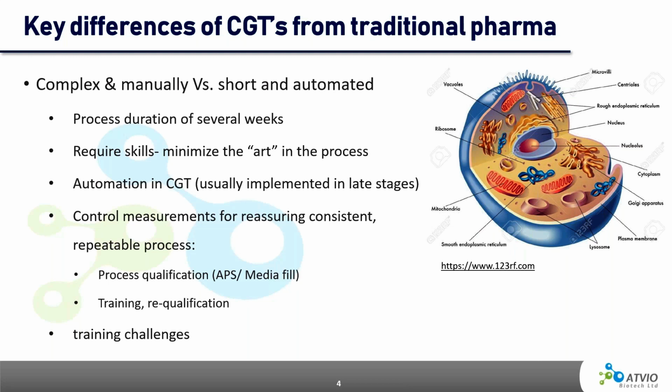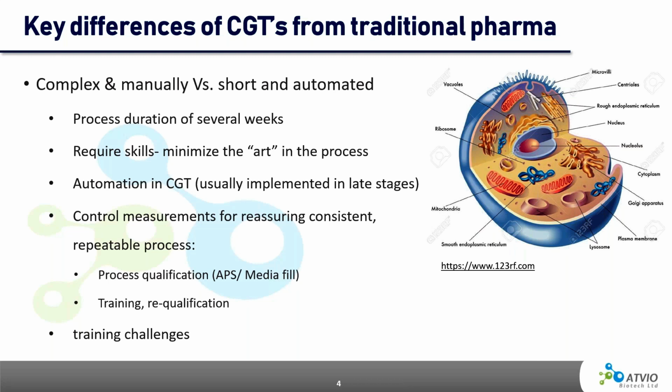When we go to a customer, we see that a lot of the time they have one or two technicians who are very experienced. They say that in their hands we always get the best cells, but that means for us that it's more of an art than a process. And this is something we want to avoid when we are developing a cure. We want that each time we enter the clean room, we will produce the same product each and every time.